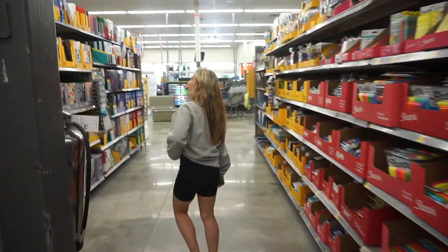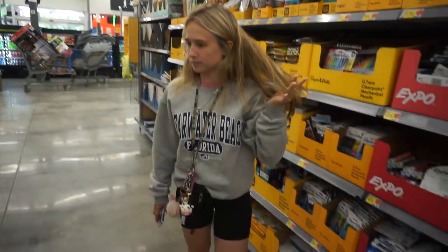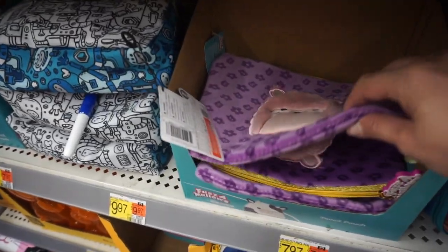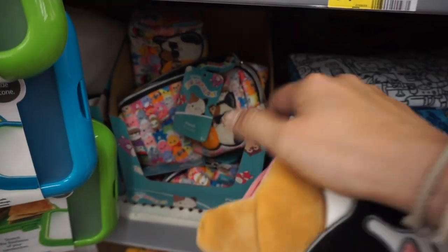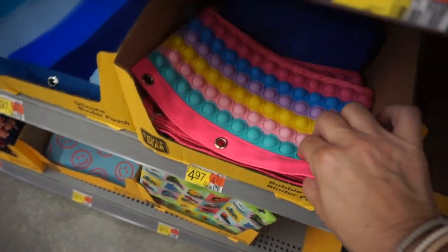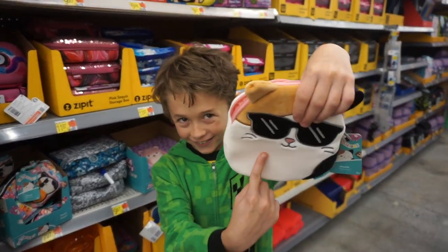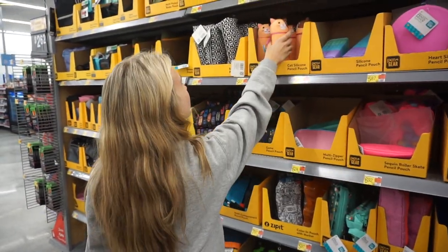And here's some more binders. Okay, so they are up there. But I had seen little notebooks and stuff. I know there's more Squishmallows back to school. I need to find a cute binder. All right, guys, look. So they got Squishmallow pencil cases. They got this one. There's Cam. And they've got this one. That's pretty cool. Oh, Michaela, look. There's little poppet ones. Somebody told me down below, is there a Squishmallow like this? Oh, with his glasses on? Yeah. Oh, it is cute.